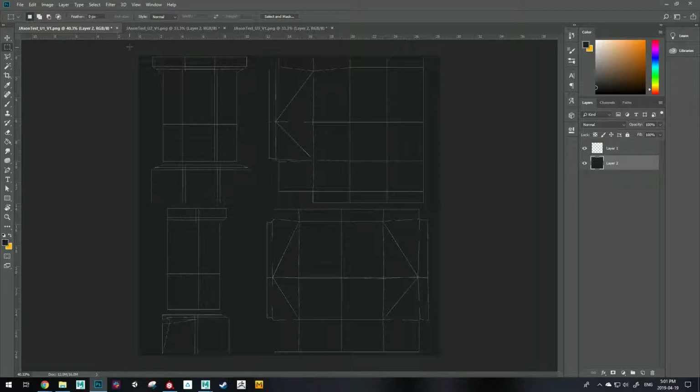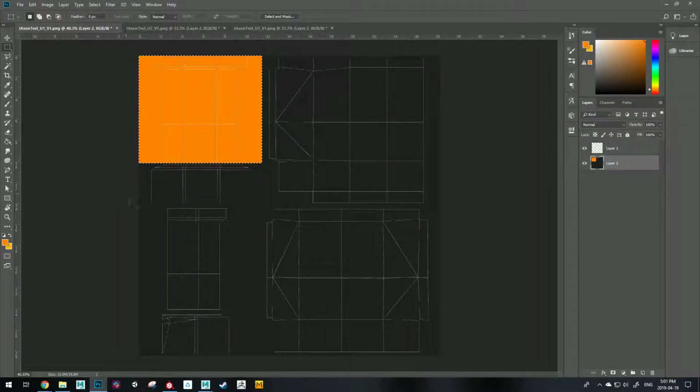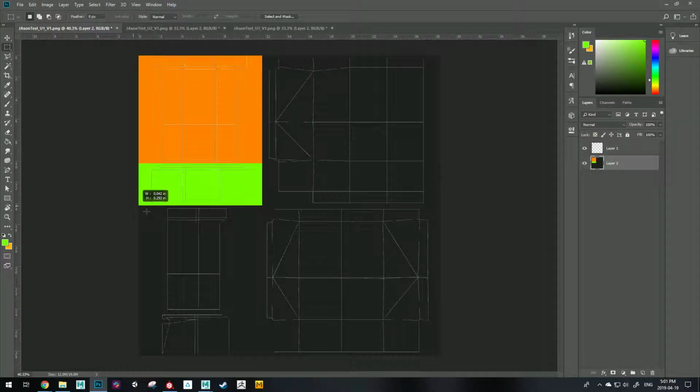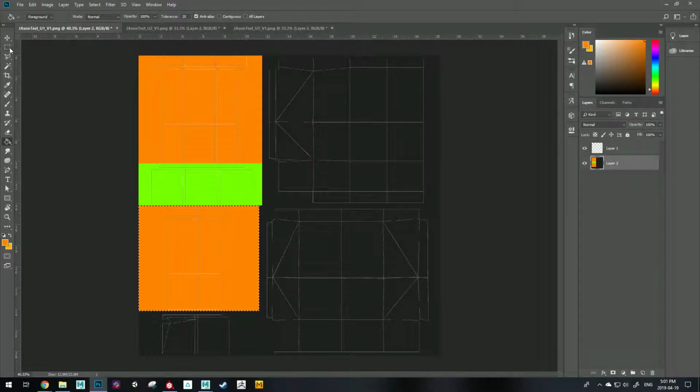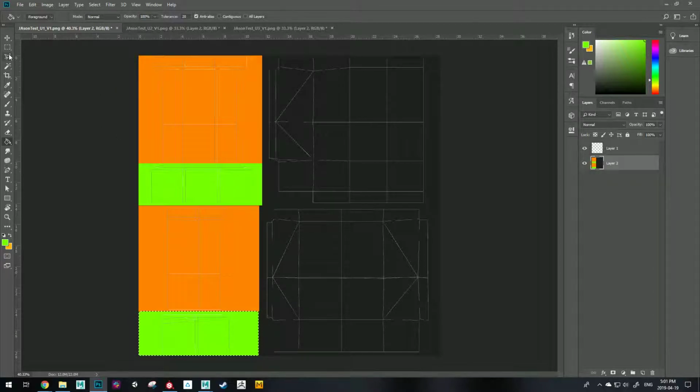So if we go in here, you can see that I have my main column part here. Actually, I cut it right here for a very specific reason. So I can actually have the top part of the column one color and then the bottom base of the columns a separate color. And I'm just using any color at this point. I'm also going to go here and I can technically use orange again for this column, which is going to be the far column. And the reason why they're not superimposed is that I can actually add different details to the back columns and the front columns. So they don't use the same one. But when it comes to the mask, I can technically mask them the same, which originally I had not done. So it's just going to technically save me a step here.